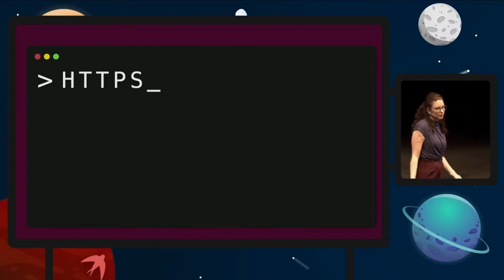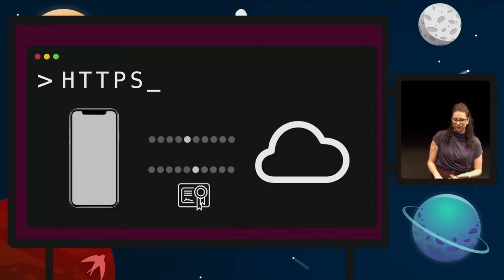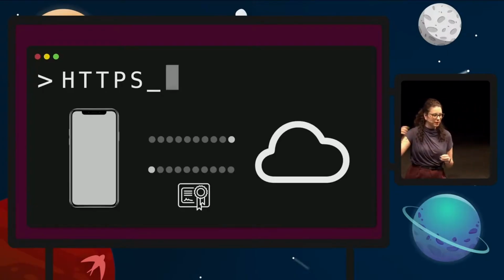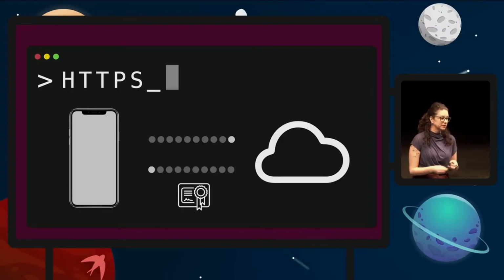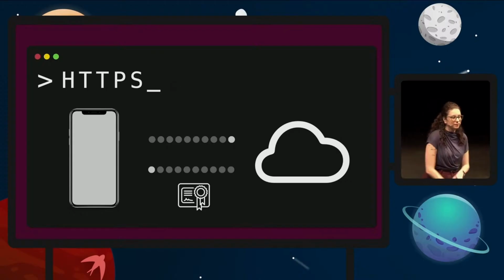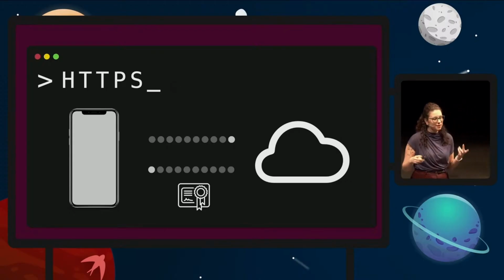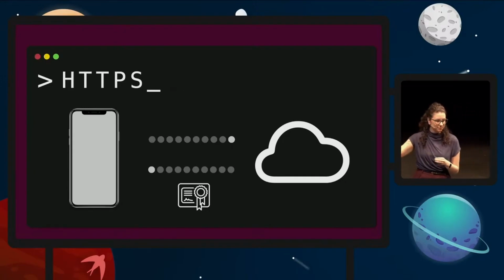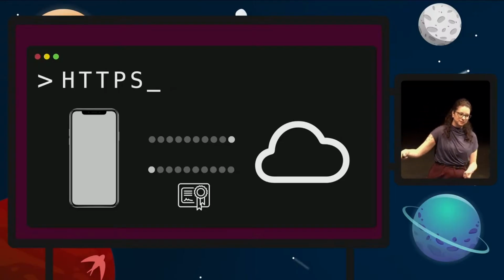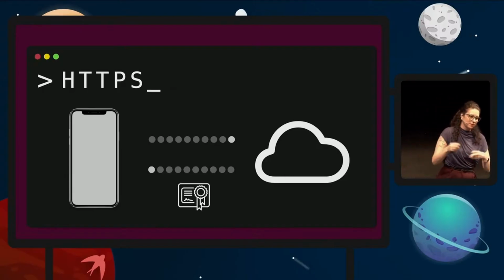And everybody has heard about HTTPS, secure. What does it mean to be secure? When you send a request from the app to the server, before it even starts, the server sends you its certificate. Along with a lot of very useful information, it also has the public key. So the system encrypts your request and sends it back to the server, and only the server that owns the private key is able to decrypt it. So your cell phone company cannot just read the request anymore. It's not that easy.